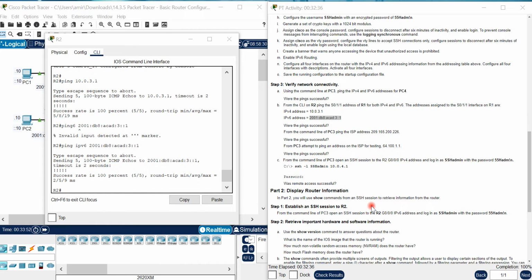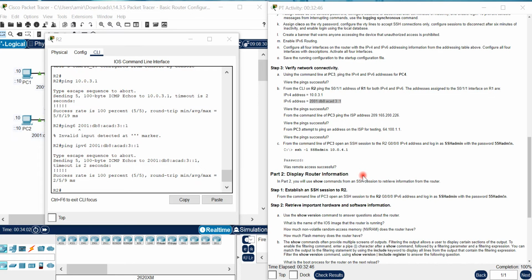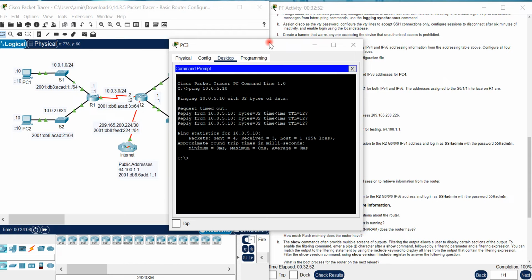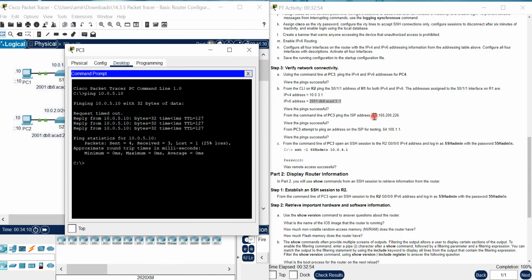Were the pings successful? Yes. From the command line of PC3, ping the ISP address, this IP address, we should ping it. Okay, we should go to PC3, and here we should ping this IP address.